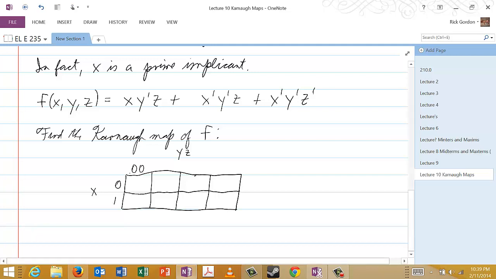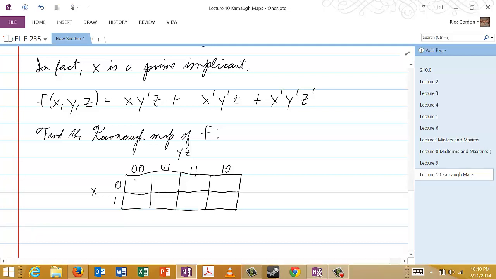Now we start with 0, 0, as you might expect, and then we'll go to 0, 1, and you probably all expect that the next one will be 1, 0. However, that is not the case. The next one will be 1, 1, and the last one will be 1, 0. Now, the reason for this numbering scheme is the following.